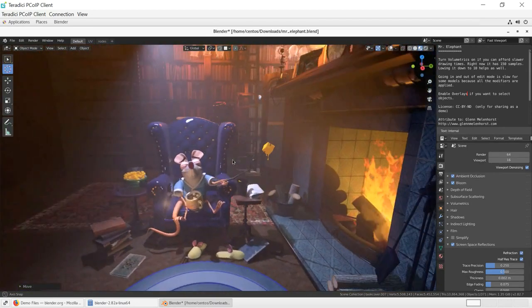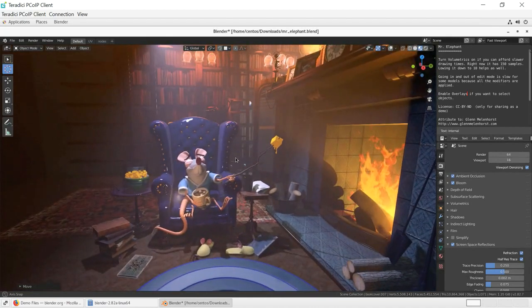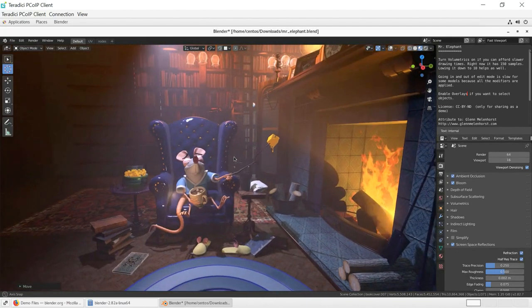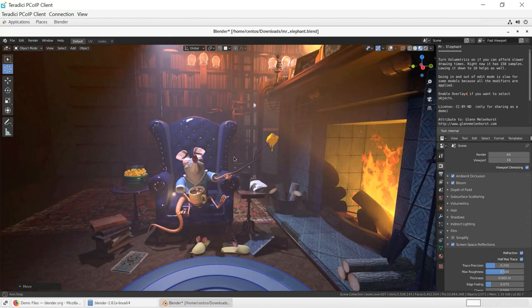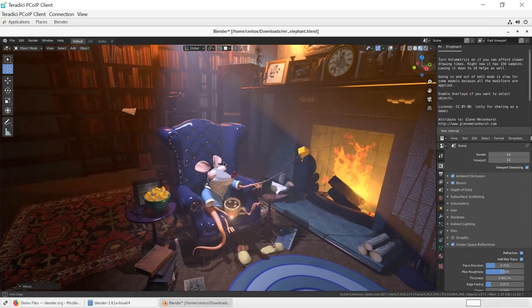For me personally, I wouldn't be able to work on a scene as detailed as this if I couldn't access this high-powered workstation remotely. I don't have access to the latest hardware or even a GPU at home. This same scene, when loaded in Blender on my laptop, is extremely slow, so much so that I can never do any work. It's only because I'm able to connect to this virtual workstation that I can do work that I otherwise wouldn't be able to do, which is really a game changer for me.